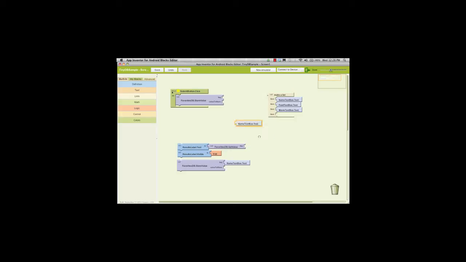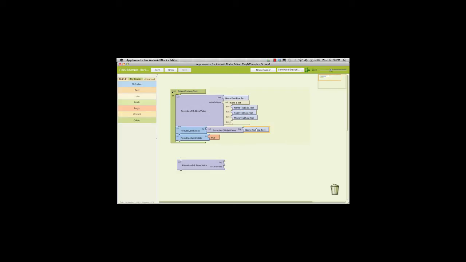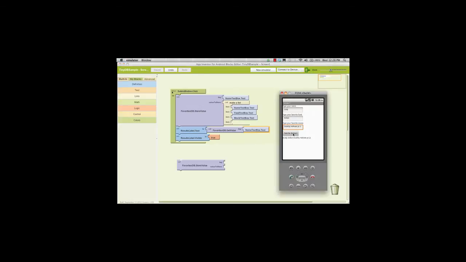And I can still store it by my name. Now I have a name box that's storing as the key for my database. My value is now my name, my food, and my movie: Cody, Indian, Deathly Hallows Part 2. So it now stores all of them. So to use a TinyDB, we use our store value that can hold one thing. Just one. But if we want to hold a bunch of different things, make a list.